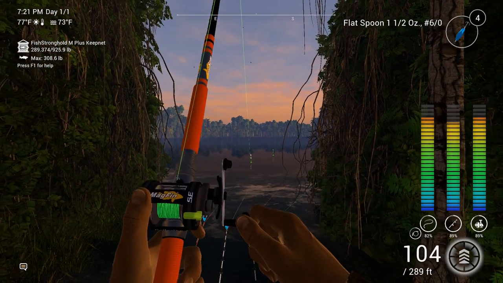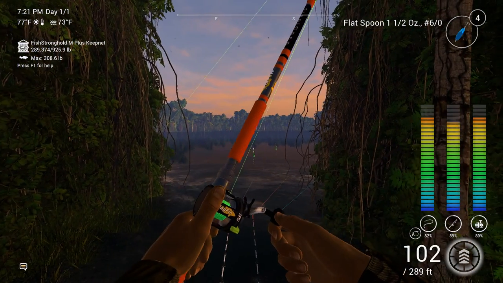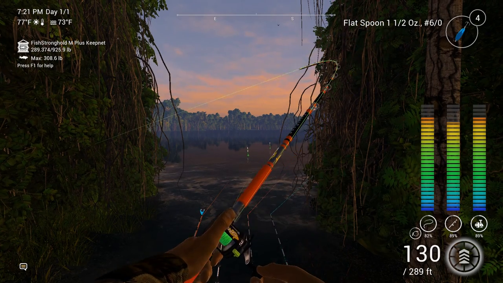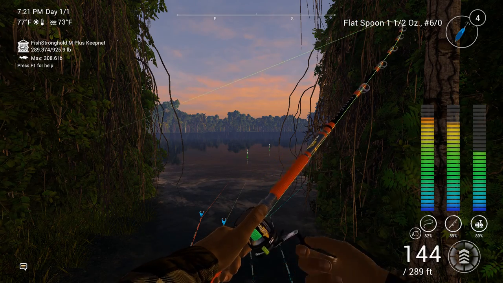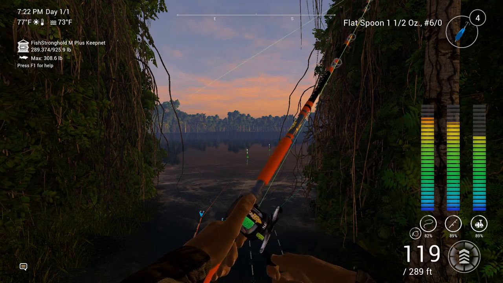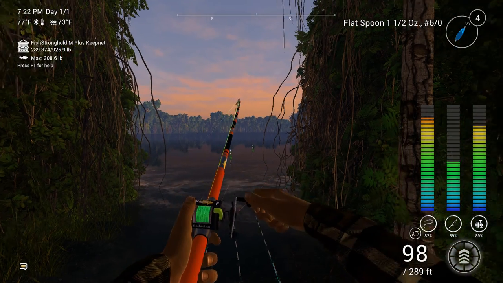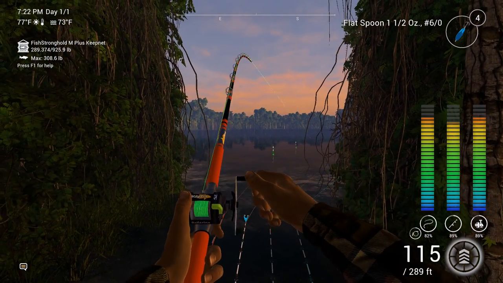And there it is. Awesome. So we can do it right from here, guys. Right from here. Oh boy. The only problem is, without the boat, we are a little bit hindered. Well, this is some pretty strong line. We might be able to get him in.